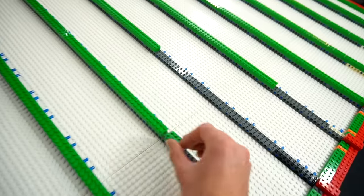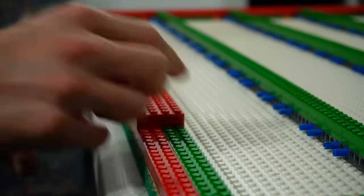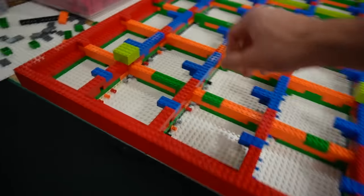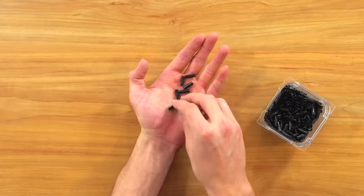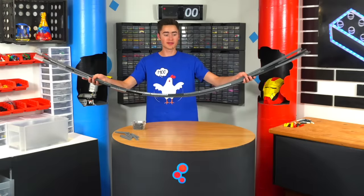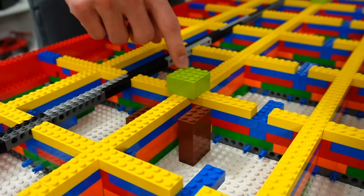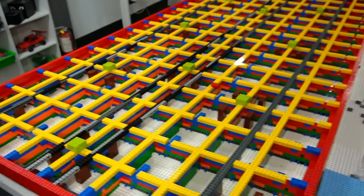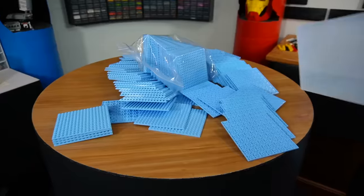I'm adding another layer of bricks so that each one is overlapped by at least two studs — that should make it really, really strong. Now that we have about five layers built up, we need to build the Technic beams out of bricks all the way across. Instead of using push pins, I'm going to use these little black pins so I can assemble them together. We snap them on the bottom of the bed to make it stronger. So far we're around 5,000 pieces into this build. These are where the legs are going to go, so I'm putting brick pillars underneath so they won't bend the plates. Now that we've got the base built up and it's super sturdy, we're going to put on a bunch of Lego plates.